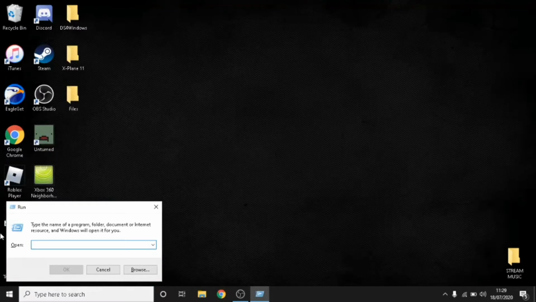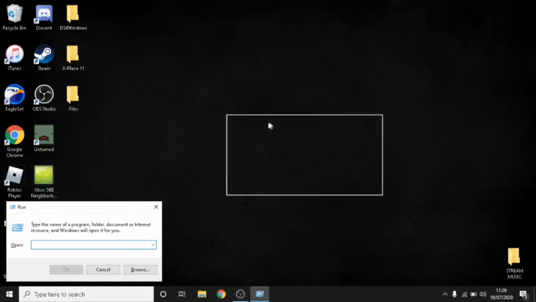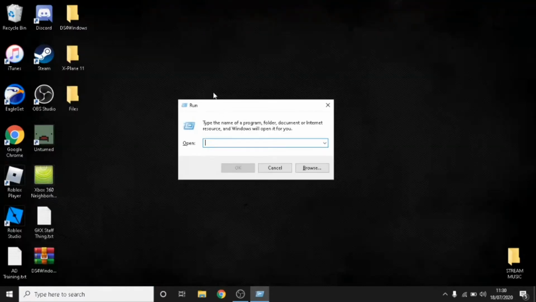Now we're going to do something that's a tiny bit more complicated. Don't worry, I'll go slower for this. What I want to do is hold down the Windows key, and then whilst holding it down, press the letter R. Once you have a run box on your screen, which I'll actually drag around just to the middle so you can see it a bit more. It is at the bottom left though, usually.